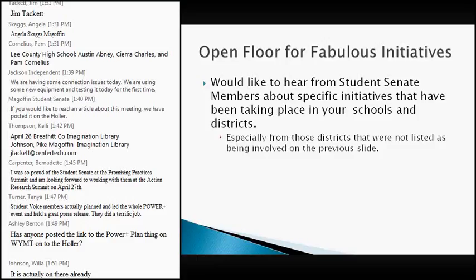So of course, Jim already brought up the Imagination Dolly Parton Library, and we are getting ready to do a meeting with them. The public library is going to be the main portal for getting that going, but both school districts and our student centers are going to work together on that. I'll go ahead and let Michael or Olivia add anything real quick about what we talked about with the upper grades. They had some really good ideas on things we can do along with the Paintsville Student Senate.